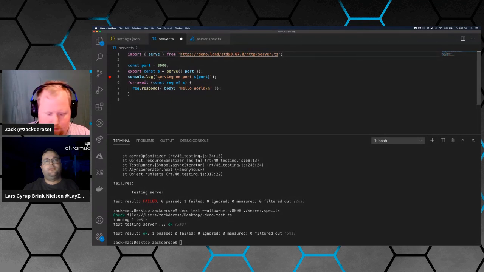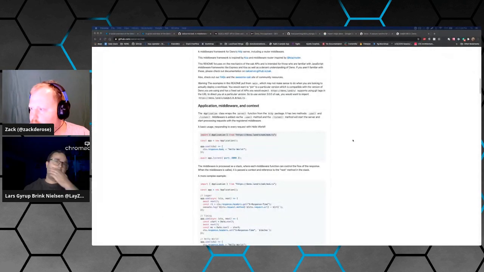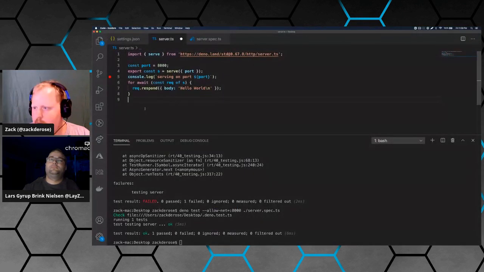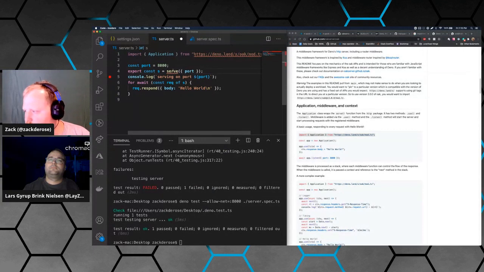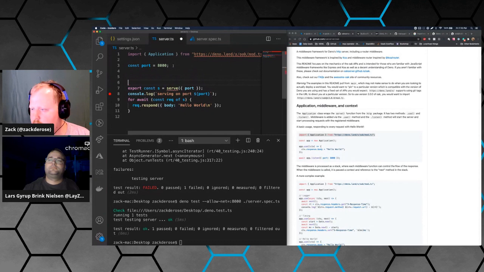That's not paste? No, let me try grabbing it again. Copy and there we go. Let's just have this so I can be looking at them both at the same time. So my port's fine at 8000 still, but instead of using serve here, I'm just using the HTTP serve, like bare bones against the metal kind of Deno one.